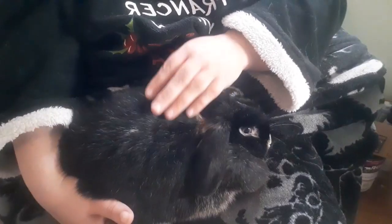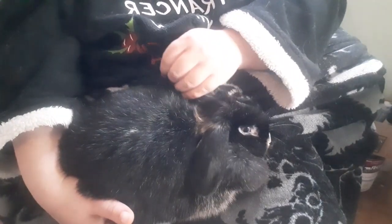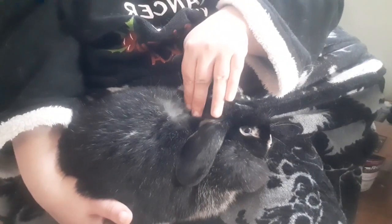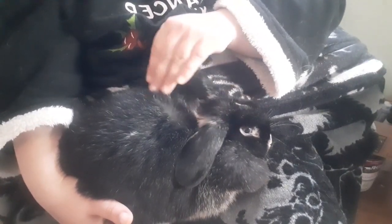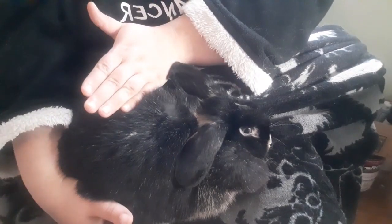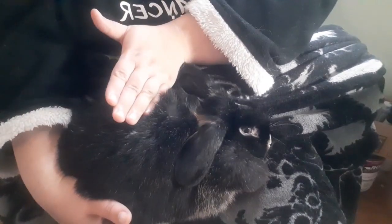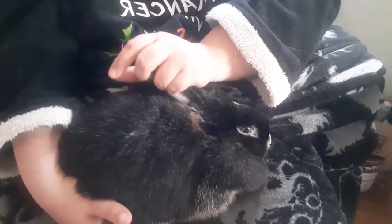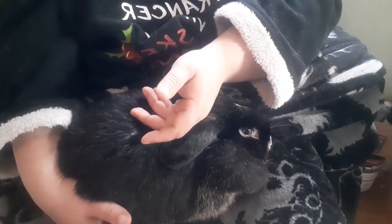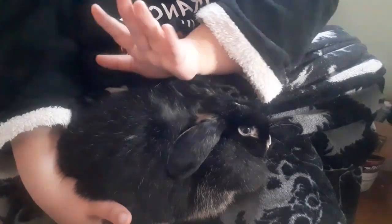A rabbit that has been culled from a breeding or show home is likely being sold to a pet home to make somebody very happy for the remainder of their life. So don't panic when you hear people say they're going to be culling their herd. It just means downsizing and being picky about it. That's all that means. It just means making your herd a little bit smaller by eliminating the ones you definitely don't want to breed. Okay? Don't panic when you hear somebody say culling. It's normal. Okay? It does not mean that they're slaughtering all their rabbits that they don't want to breed. That's not what that means.